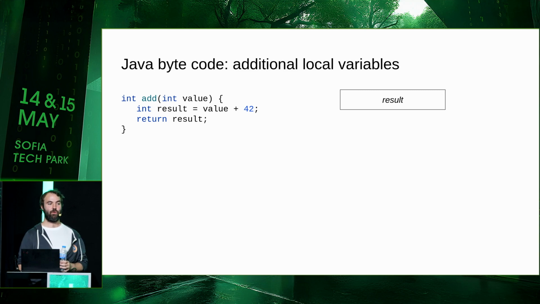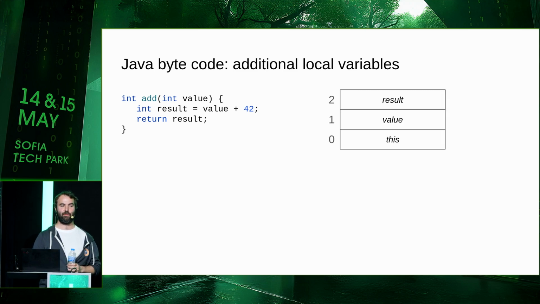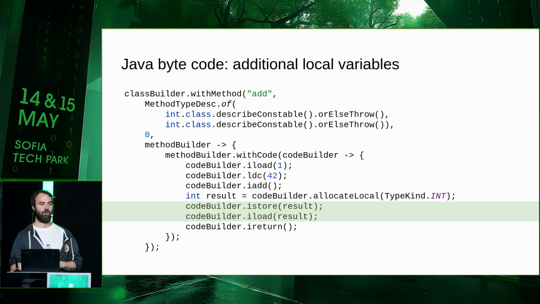So also, if you want to add additional local variables, this will now change the beginning variable array. So in theory, you have to think about all the variables you want to assign already before you create a method, and then adjust it accordingly. This is again something that ByteBuddy, for example, would do for you transparently and allow you to change rather easily compared to this direct manipulation. In the class file API, what you would need to do is you would say code builder, allocate a local variable of type integer, then you get a resulting offset, and then you can store something and load something without going into too many details. All right, I have 15 minutes left, so I have to prioritize a bit.